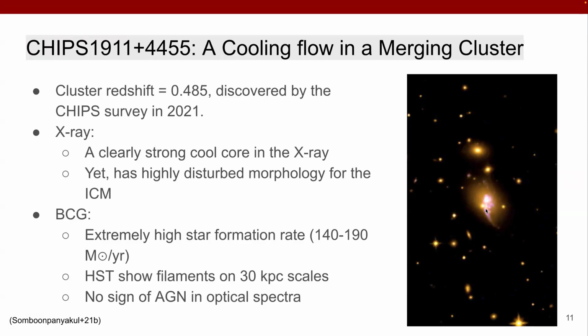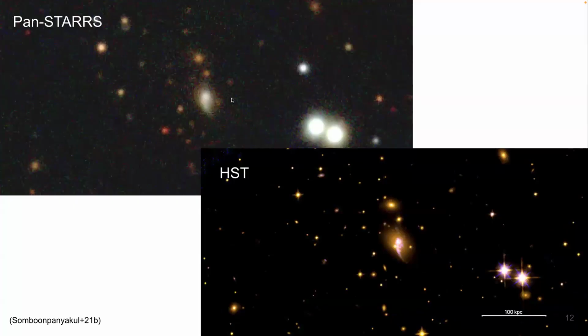And in the optical, there is no sign of AGN. It's actually star formation happening, seen inside the optical spectra. Okay, and here is the Pan-STARRS data that I've been using to find this galaxy cluster, and this BCG just looks like a white blob. But by using Hubble, we can actually resolve this white blob into the blue filamentary structure and the giant red elliptical galaxy. So that means this object basically has two big components: the red and dead elliptical galaxy and this blue filamentary structure.